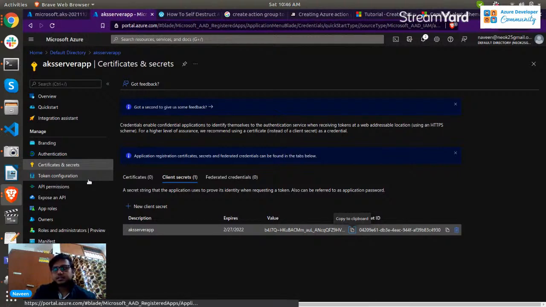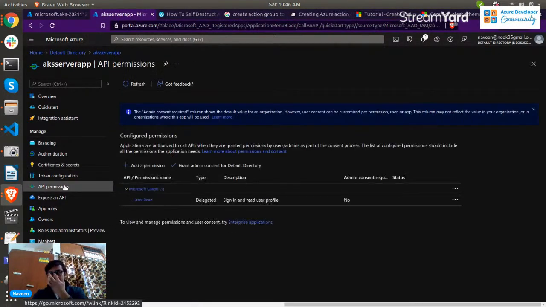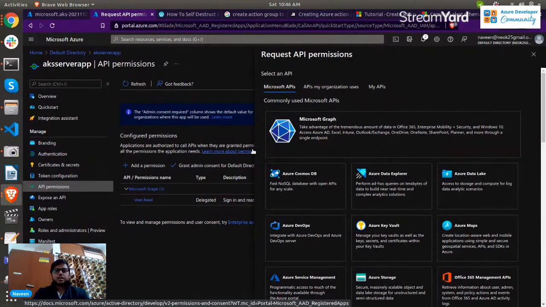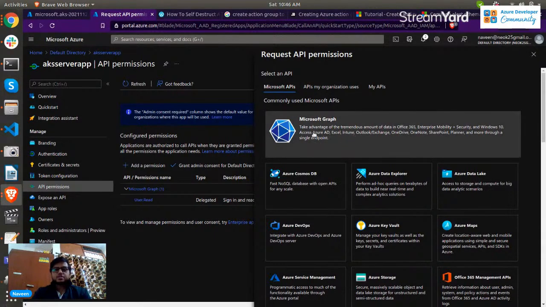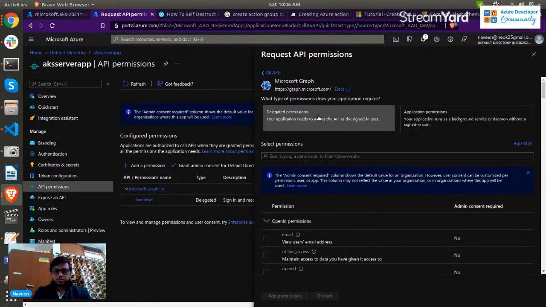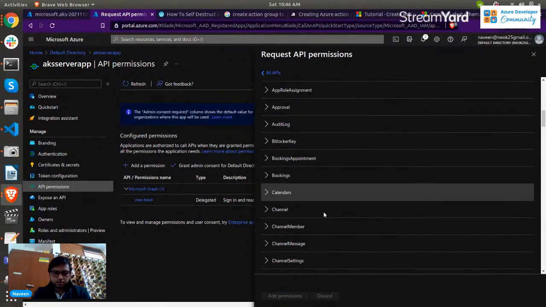The next step is to go to the API permissions. Here we'll select add permissions, and in add permissions we'll select Microsoft Graph. In Microsoft Graph, first we'll go to the delegated permissions, and there we have to search for directory.